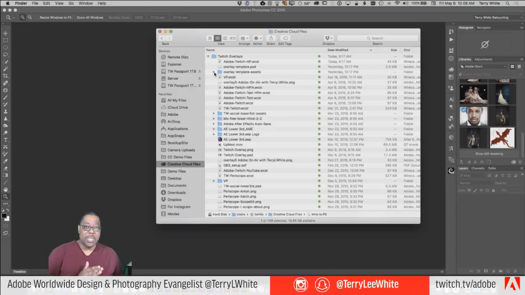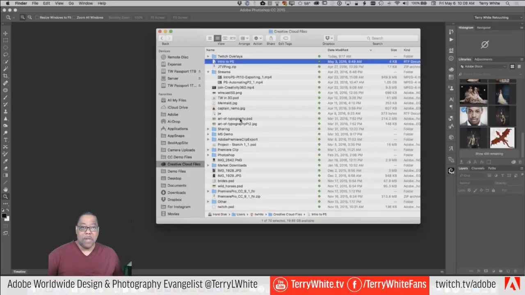Or Dropbox or Google Drive or Box or whatever service you want to compare it to. But the advantage to the Creative Cloud folder over all those other ones is that not only is it syncing the files back and forth, but they're accessible in other Creative Cloud areas, especially the mobile apps. Whereas the Dropboxes of the world and all the other ones aren't as accessible to other applications, at least Adobe applications. Now, there's another benefit: whatever you put in this folder is accessible in one more place. It's accessible on the web as well.